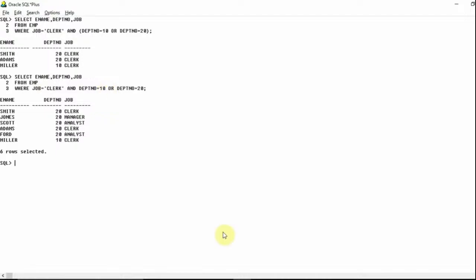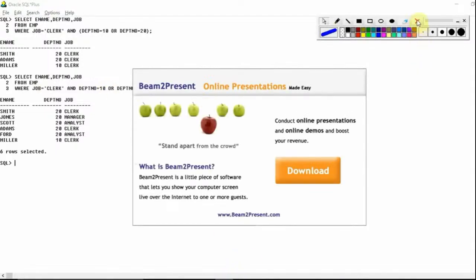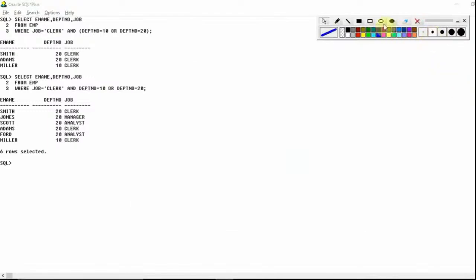So first it makes one condition of this: AND is there, on the left-hand side it takes one field and on the right-hand side it takes one field. So it checks the condition where job is equal to clerk and department number is 10. You can see here department number 10 and job is clerk, so it has been selected.